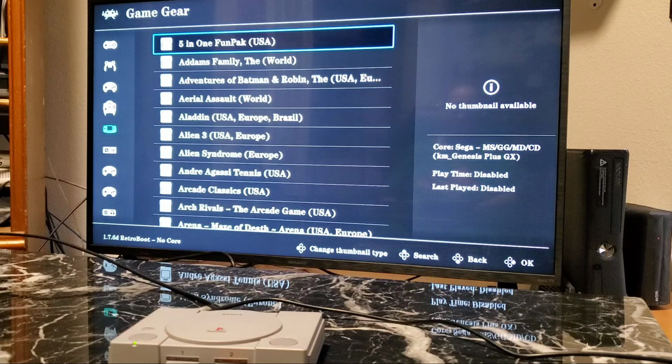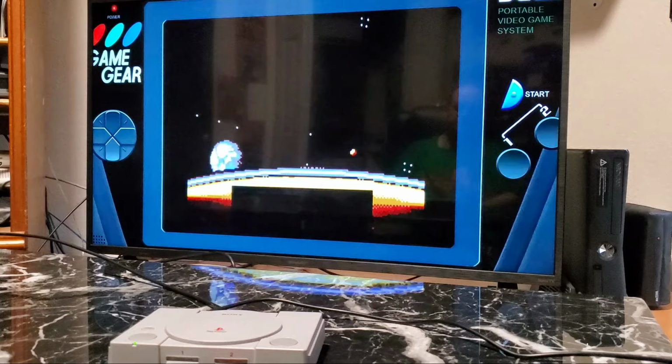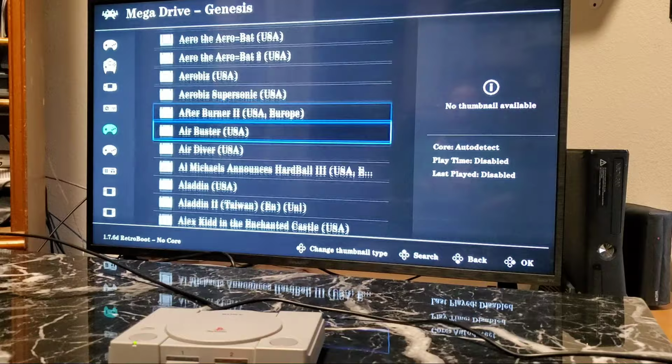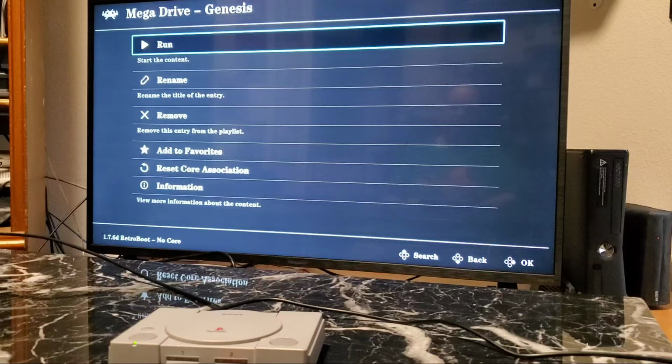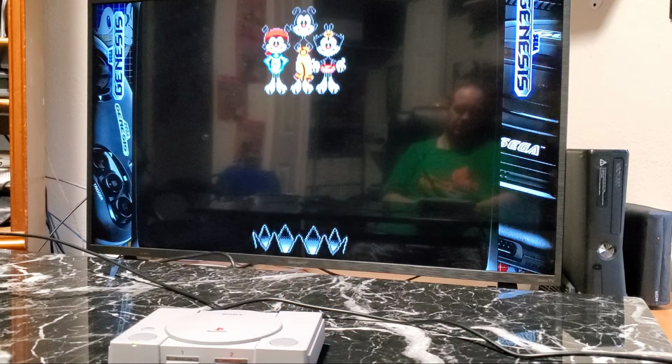Let's try Game Gear game. Game Gear, looks like it's gonna boot up. I'm not gonna play Alien 3, I just wanted to see if it would boot. Genesis games, pretty much anything on here that I've clicked on has worked. So I know a lot of people liked Aladdin. I never played Aladdin 2. I might look into that one. Let's try Animaniacs. And look there, it boots up.